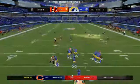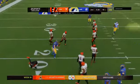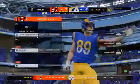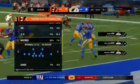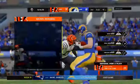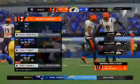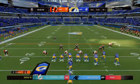Looking to throw. Fires quickly to White. And he's going to have the first down as he's marked down just shy of the 20. That was a route run, not just with dexterity, but with intelligence. Found the hole in the zone, made sure the quarterback saw him, and was able to make the sure catch and flip the down marker back to 1. So here's a 1st and 10 now, down inside the 20.